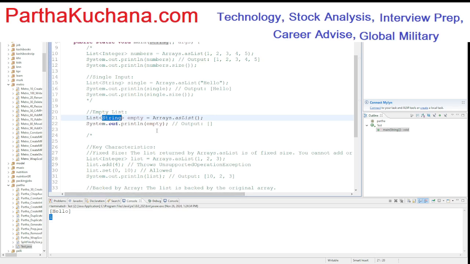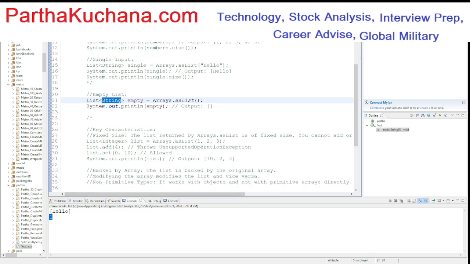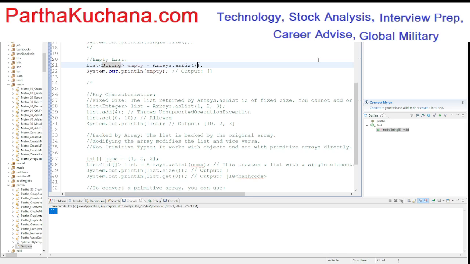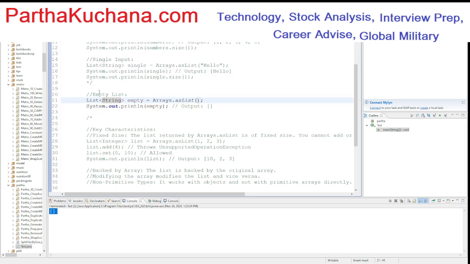Let's execute this and see. As you can see, the list doesn't have any values because we have not provided any input values like we did in previous examples. Now these are some examples that illustrate the type of inputs we can give to the asList method.